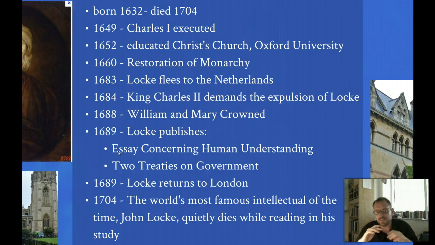Now, his political philosophy is principally contained in his two treatises on government. The first treatise on government, we'll see, is really an argument against the idea that monarchs have a divine right to rule. And the second treatise on government is about what he considers to be the actual natural foundation, the foundation in natural law, for political government and civil authority. So his second treatise is really the main text, not the first, because today no one is really arguing that people have divine rights to rule. Essentially, Locke won that argument, so we're only looking at the second treatise on government.